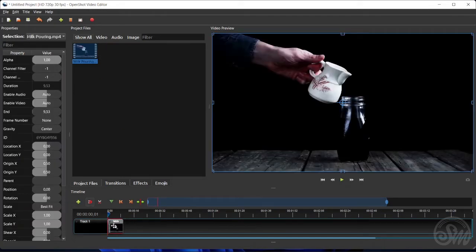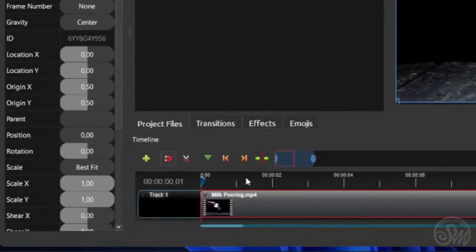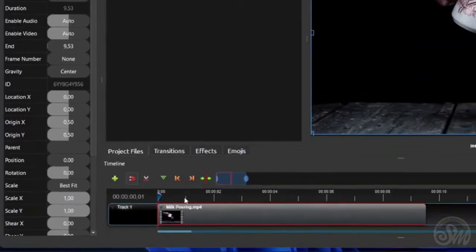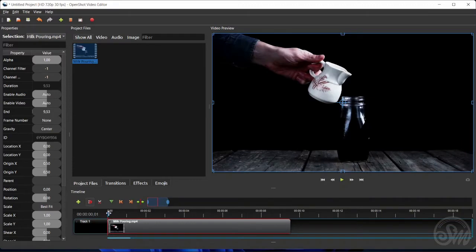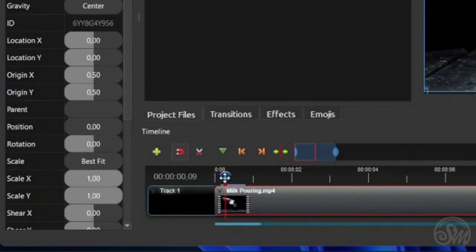The first important step of slicing and trimming a clip is zooming in the timeline so that it will be easier to position the playhead at the desired time and frame where the clip is to be sliced or trimmed. So here I'm going to shorten the zoom slider until the timeline ruler shows 1 second per scale. And then, to trim off the beginning of this video clip, position the playhead at the desired time and frame by dragging it along the timeline ruler.